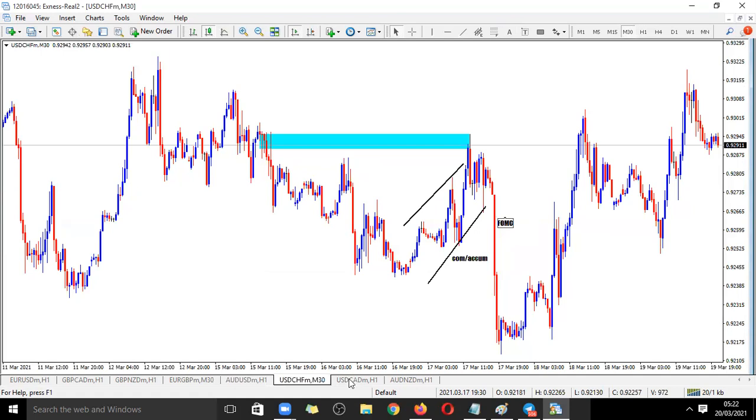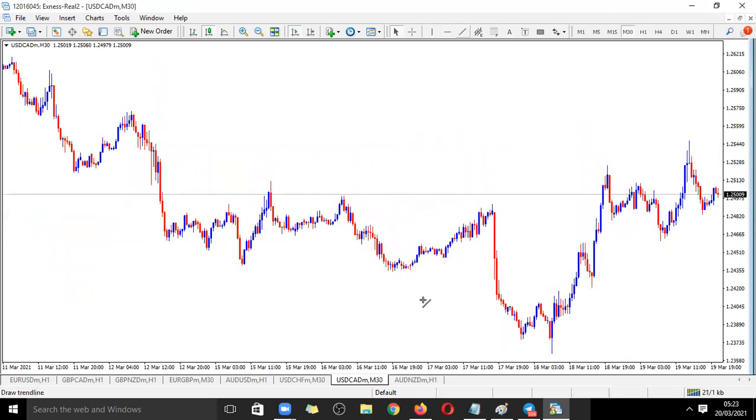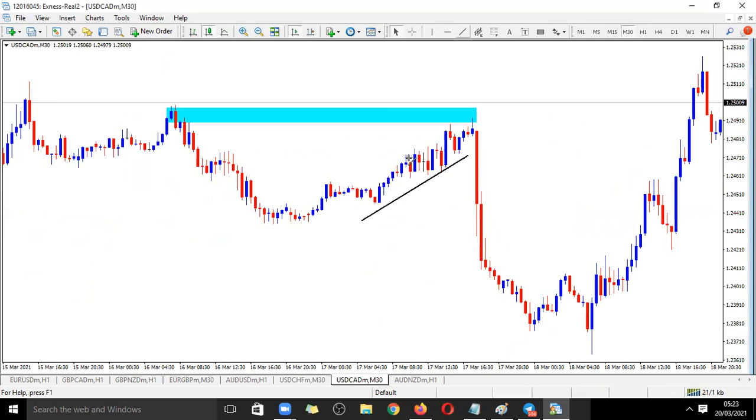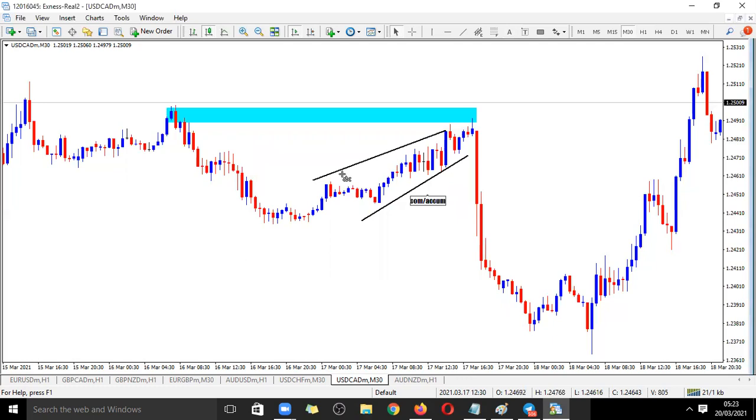Let me look at US dollar, Canadian. 17th of March, it's right here. Look at that. 17th of March, we had a compression towards a decision point. So now the compression stroke accumulation technique, it's very powerful if identified. It puts you in a better position to predict the direction of the event. So this was FOMC.